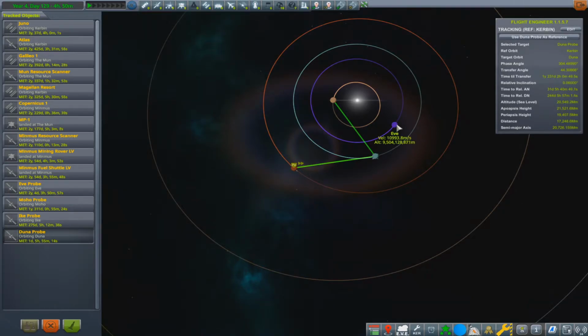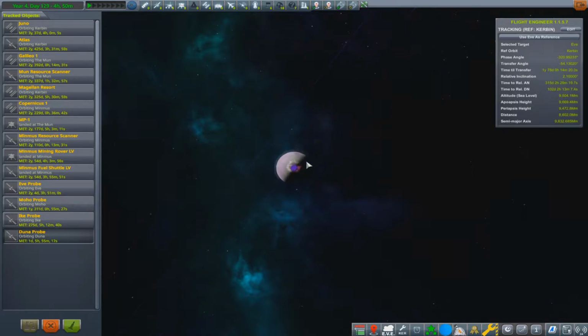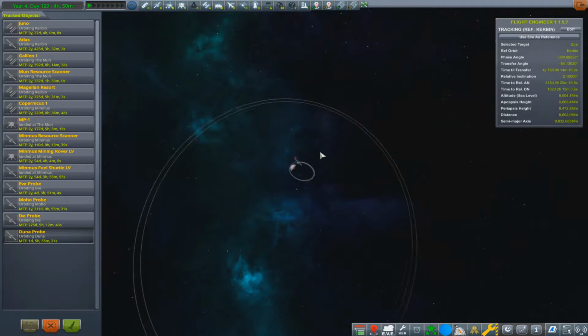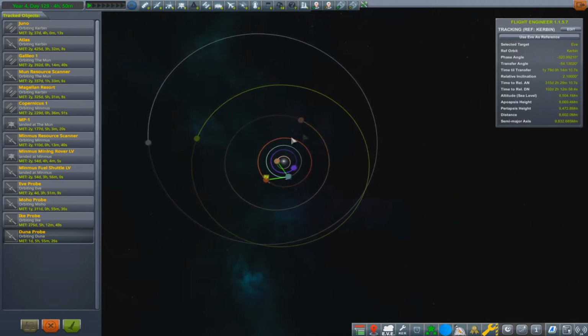Alright, and now the Eve probe is behind Eve, probably. Let's take a look real quick. Yep, it's right here. So Eve is blocking the signal to Kerbin. That's fine. All right, so let's look at Jool.